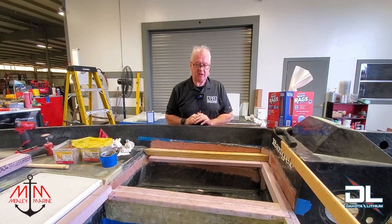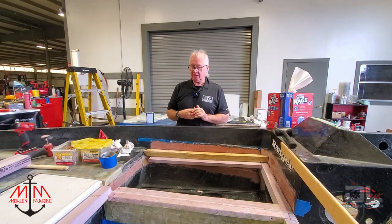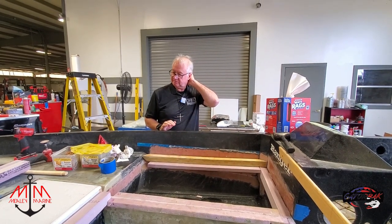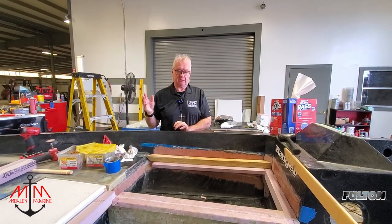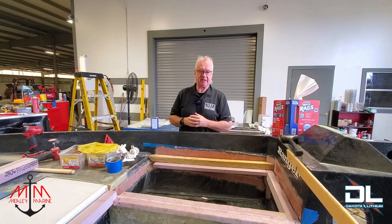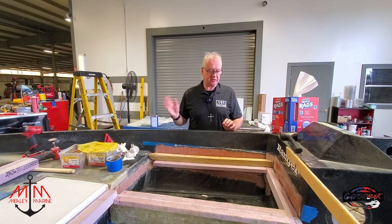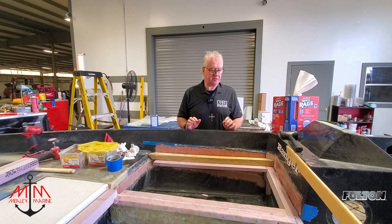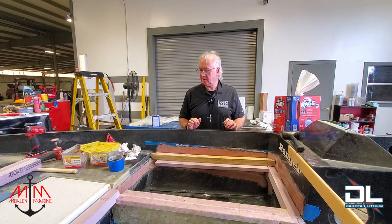It was a little bit of a brain tease for Michael this morning. Another tip: mark everything and put it somewhere safe so you don't break it by standing on it. We're running a business, so sometimes Michael gets pulled off doing installs and working on trailers, then comes back to this and has to restart, find all the pieces. We probably need to be more diligent on our projects so we're not creating extra work.